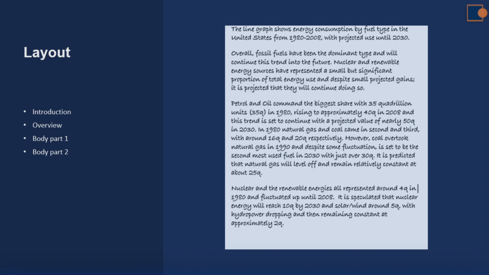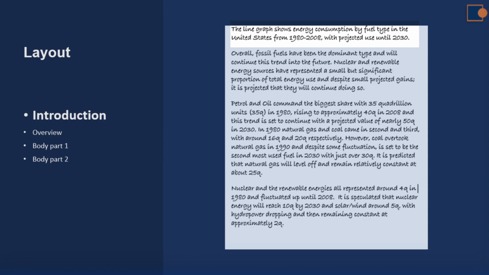Secondly, it always looks neat and tidy, and it shows how clearly you have demonstrated your ideas. And finally, by separating into paragraphs, you can show your examiner the main critical points. Now, I'm going to give you a bit more detailed explanation of what each paragraph means.